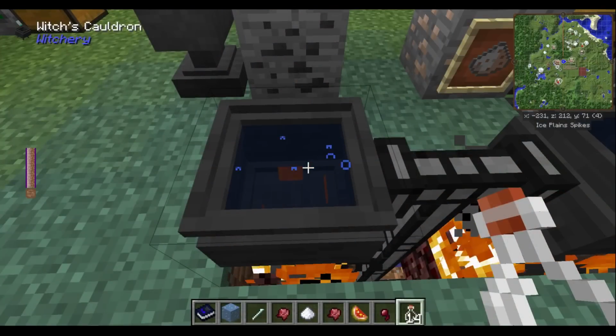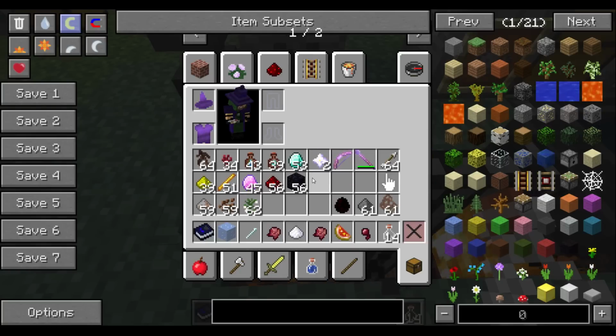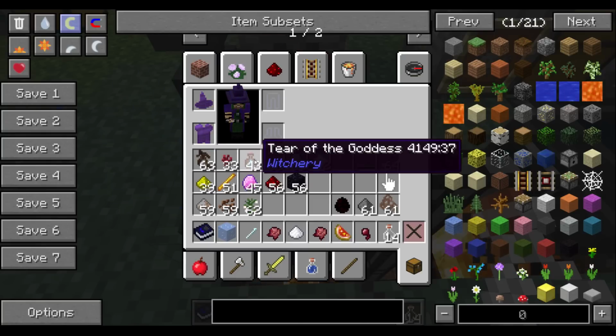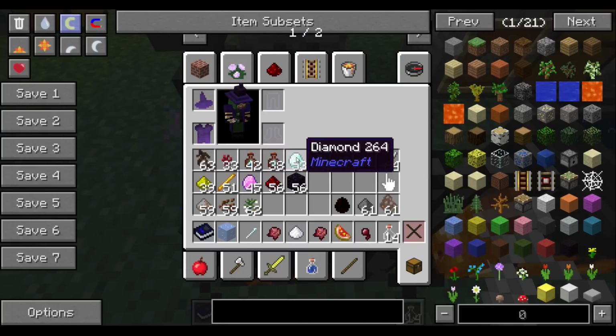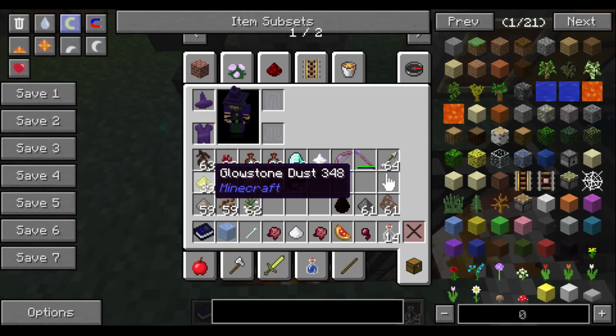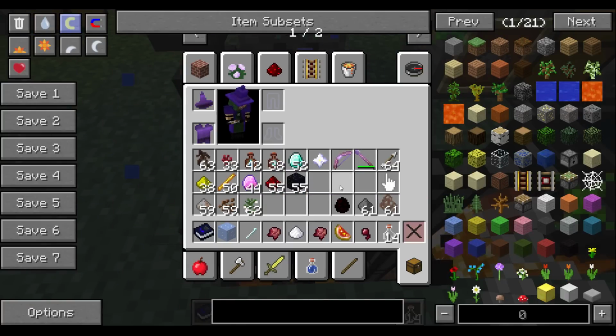Alright, here we are at the cauldron. I've got a few bottles with me. I'm probably only going to be able to make 3 out of this, but we still should be alright. So let's do this one here. Mandrake, netherwort, tear of the goddess, diamond vapor, diamond, nether star. And then we do the repetitious part here. Glowstone, blaze rod, attuned stone, redstone, obsidian.